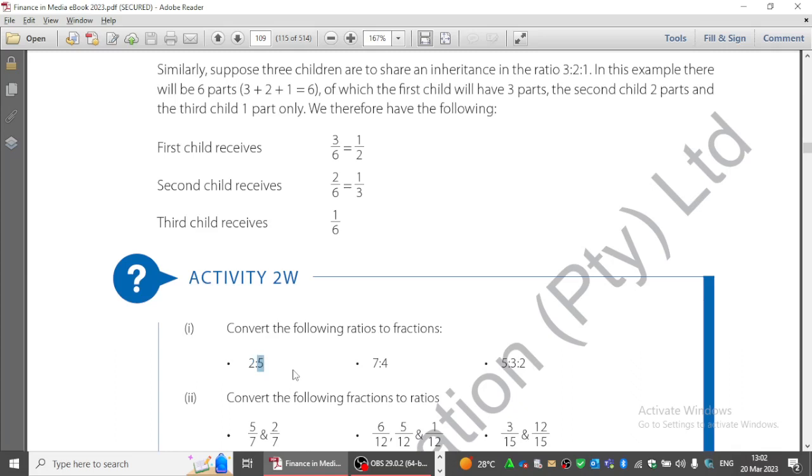So you can express ratios as a fraction, and for these, 7 plus 4 gives us 11. Therefore, for every 11 items that are available, 7 will be of this kind and 4 will be of this kind, meaning that for each and every 7 items of this kind there will be 4 of that kind.